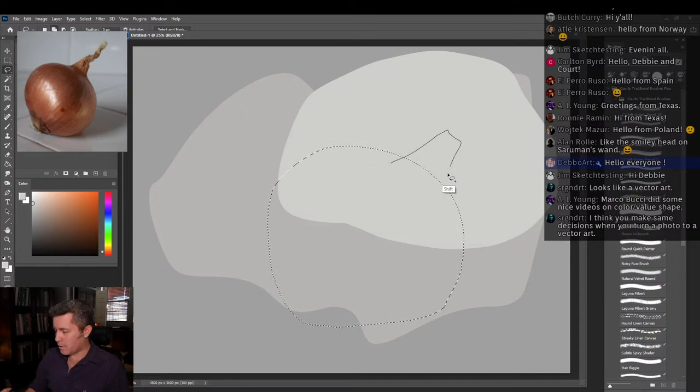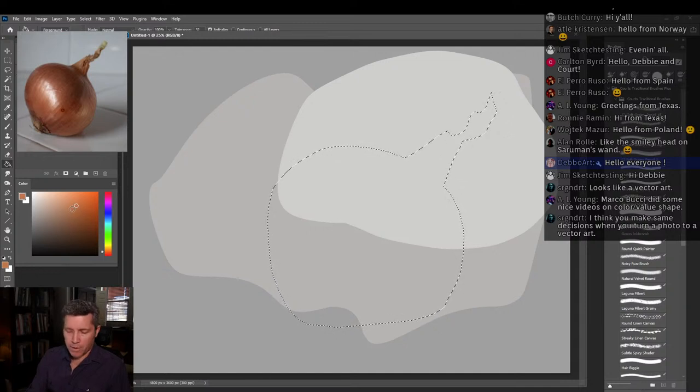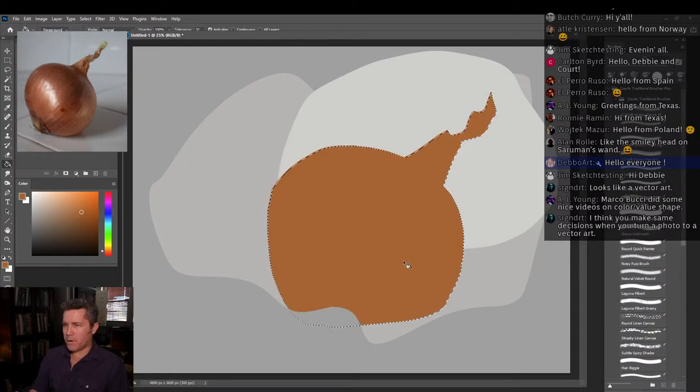And then we draw the little crown up top here. It doesn't have to be exact. We can figure that out later. Just want to fill this now. And I'm going to just use an overall value for this onion here. I'm just eyeballing the photo, just trying to get in the neighborhood. I mean, I want it to be accurate. I don't want to have to go back and fix it. So, really trying to be making a good decision here. I don't want to have to correct it later. Yeah, that fits pretty good.